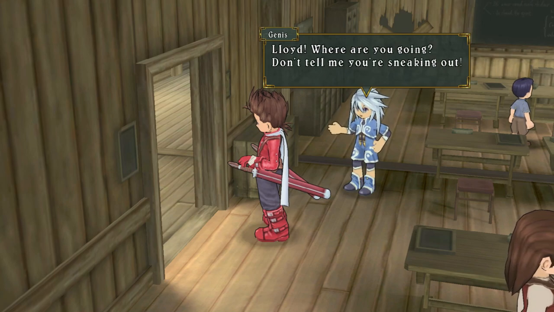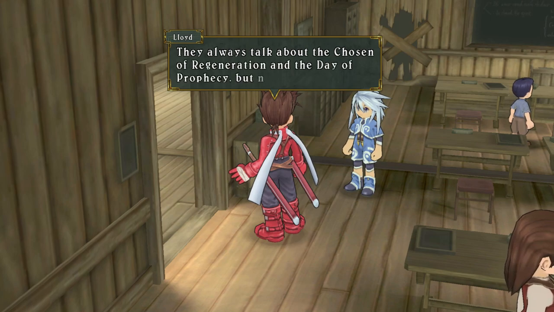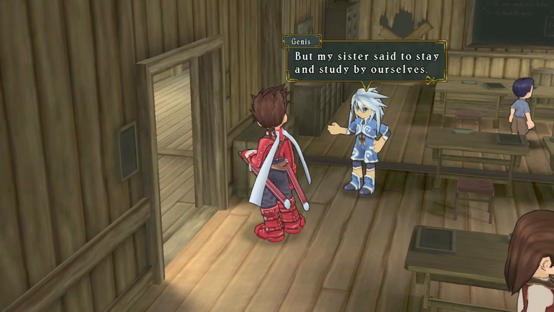Lloyd, where are you going? Don't tell me you're sneaking out. Rain will get mad. I'm really curious to find out what really happened to Colette when she receives the Oracle. They always talk about the Chosen of Generation and the Day of Privacy, but no one tells us what really happens. But my sister said to stay and study it by ourselves.